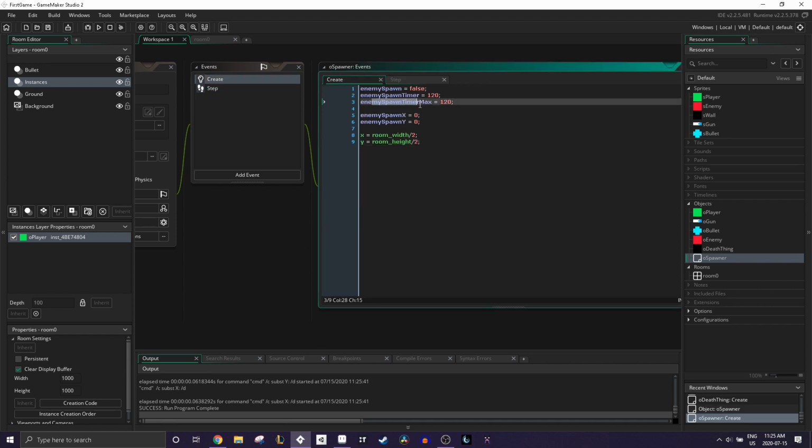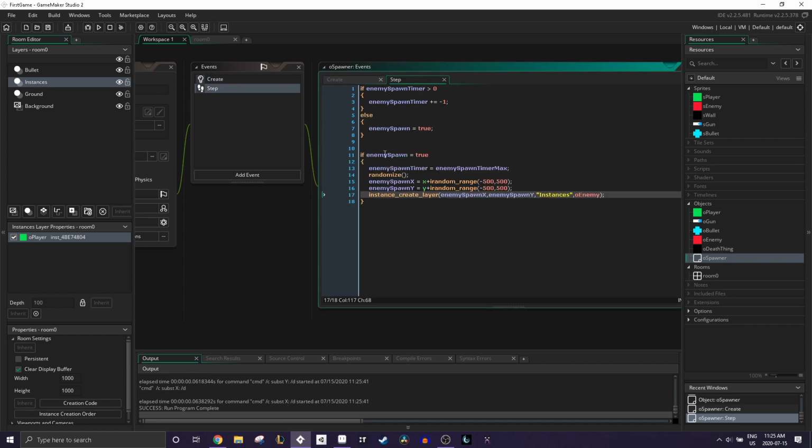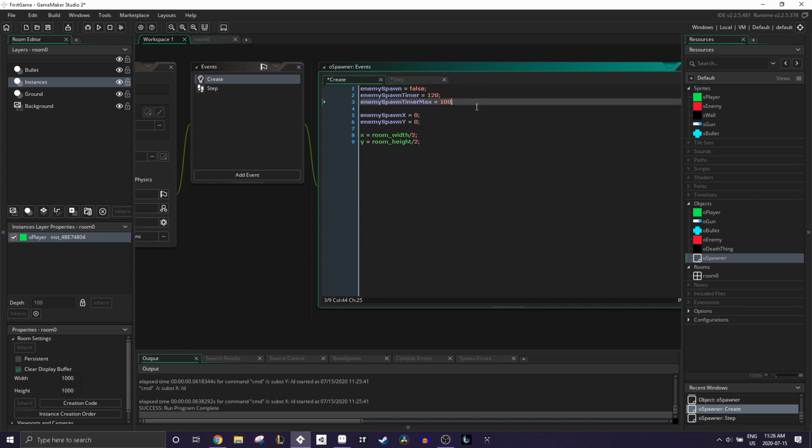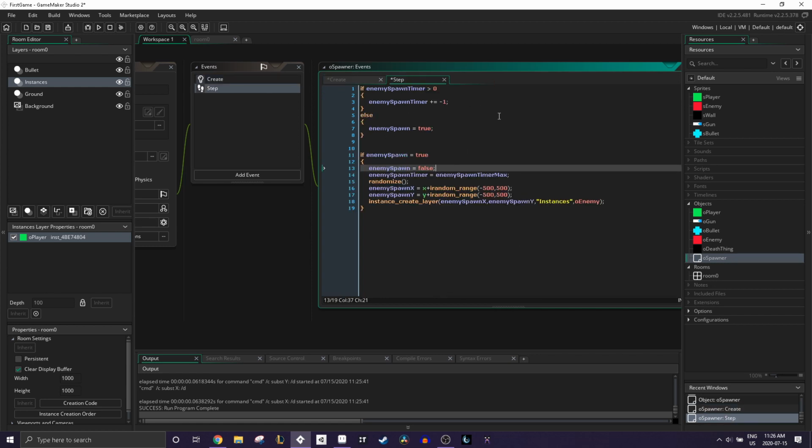Okay, so going back, our enemy spawn timer is going to equal 120. So if enemy spawn is equal to true, we want to set enemy spawn back to false. So that's why it kept creating things all the time. So this is going to work fine. We set up our thing. It's fixed now. Let's actually move this down to like 100 or maybe 90, every 1.5 seconds. Maybe we can make it start at 120. So it starts at 2 seconds, but then 90 frames for every enemy that spawned after that.